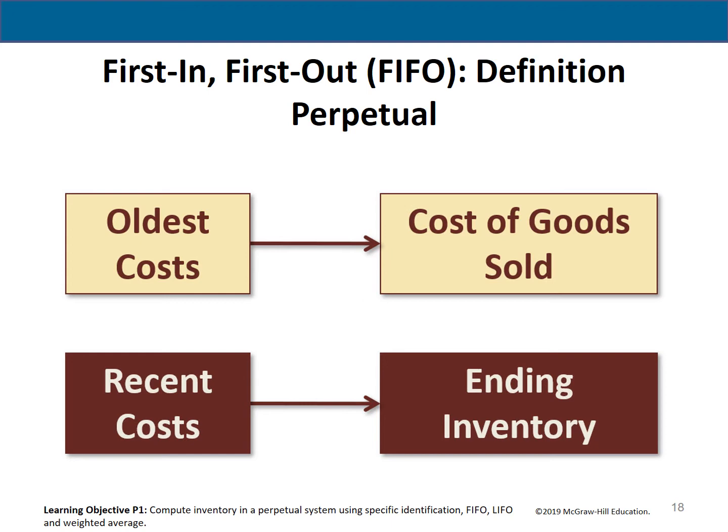And all assumption, if you want to look at it as we're pretending, okay? So first in, first out, FIFO is the acronym, basically says the oldest inventory is sold first. So the oldest costs, because old inventory will have lower costs than newer inventory, the old costs transfer to cost of goods sold as the inventory is sold. The more recent inventory will still be here in ending inventory.